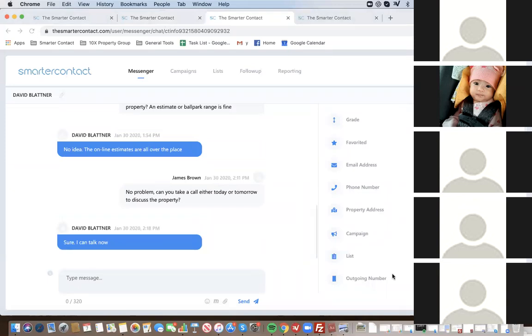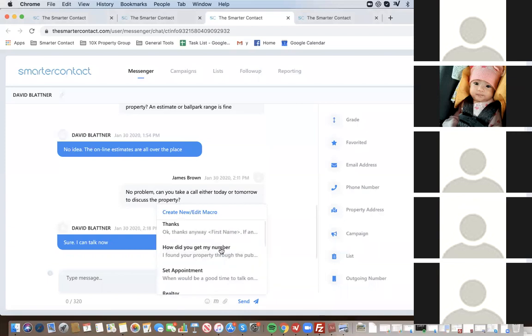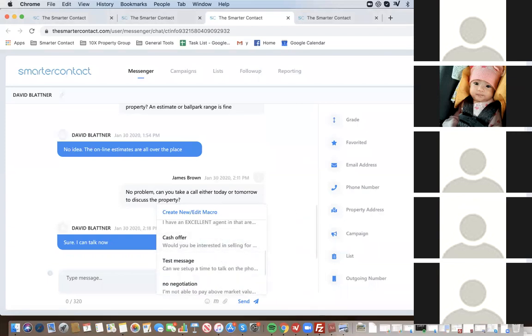So instead of you having to think about it every single time, what am I going to say in this situation? What am I going to say in that situation? The key is setting up the perfect response every time. So we've built that for you. And we actually have some good canned responses. And this would be the area that you set those up. So, before you get going, we really recommend setting those up.